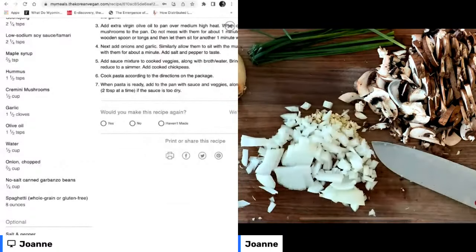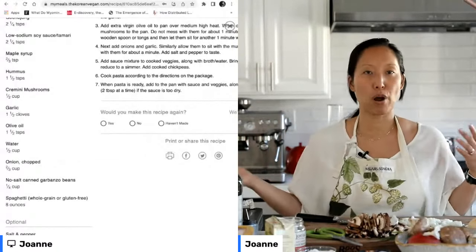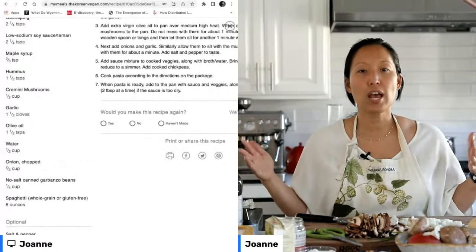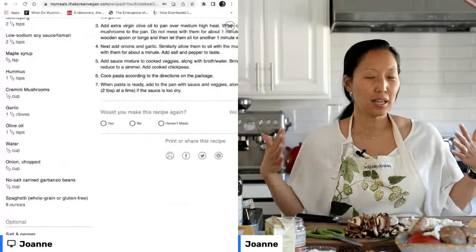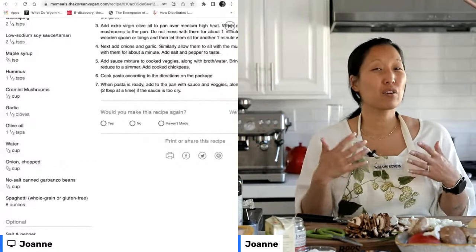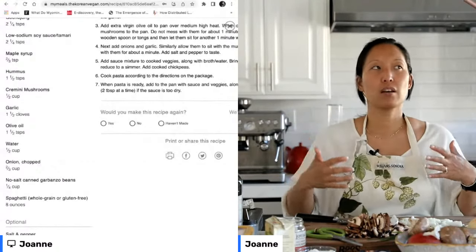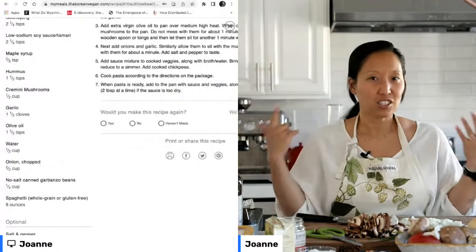It's a Fiber Fueled cookbook, and I asked him: when people are trying to figure out the best way to plan their meals and their plate of food, what should they be thinking about? Should they just focus on finding that perfect vegetable, whether it's broccoli or kale or spinach? And he said that really the key is biodiversity — making sure that whatever you're preparing is representative of a lot of different plants, not just a single one.